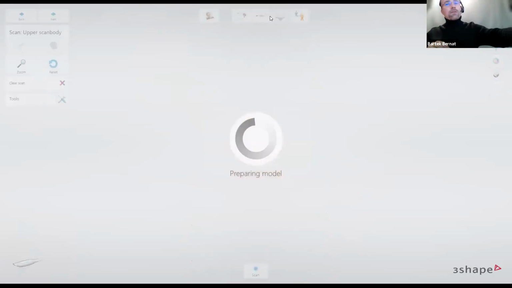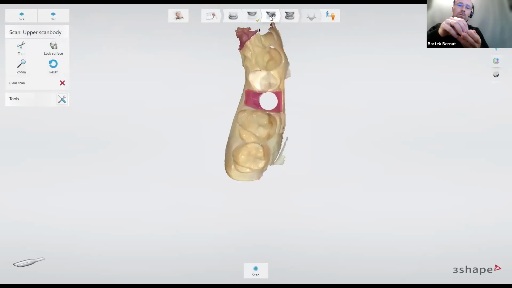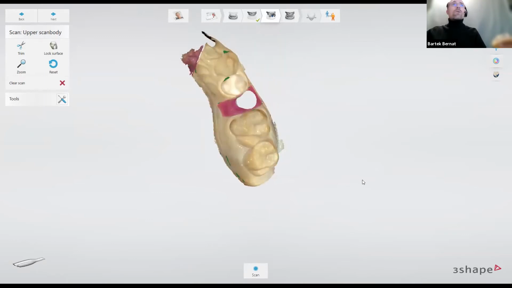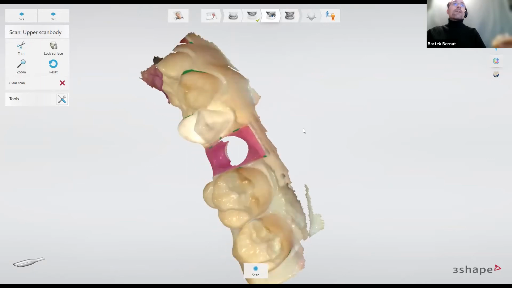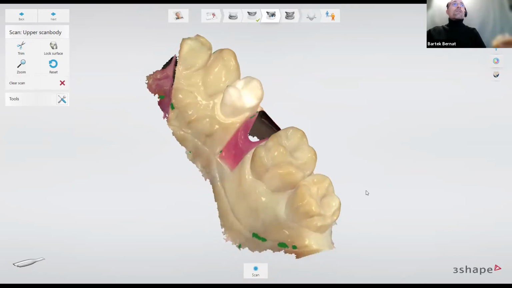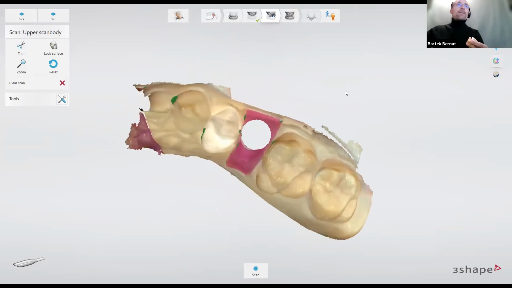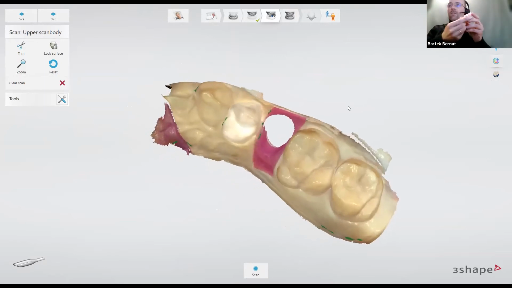So at this point, you need to install the scan flag in the patient's mouth using the appropriate tool. So this is what I'm going to do. Good. And I'm going to use a screwdriver to secure it in place. Okay, good. As you can see now, we have a nice cutout for our scan flag, right? And at this point, you're only supposed to scan the actual scan flag, nothing else. So if you now discover that you have some missing points here and there, you cannot really do it in this step. It's very important. This is only for the scan flag. So I've mounted it in, and now I'm going to focus only on that.